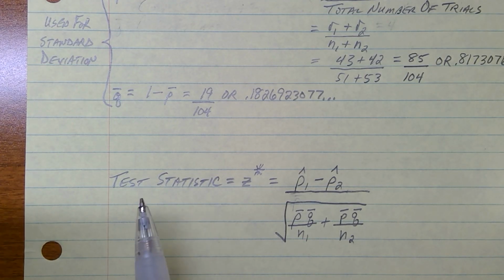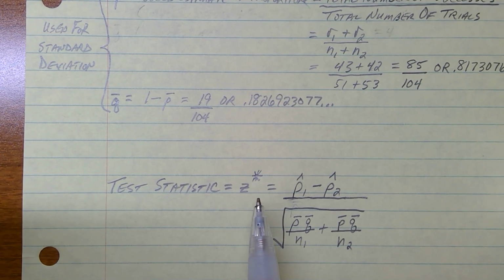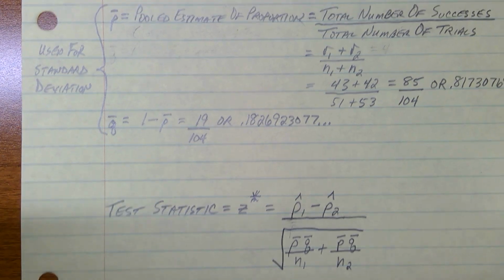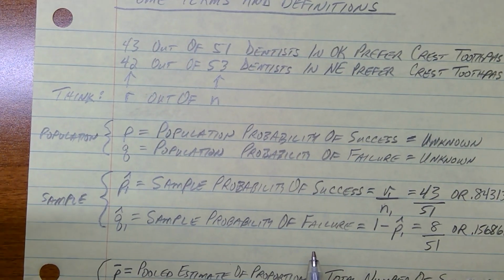All right, and then finally, the formula that we're going to use, this is our test statistic. This tells us whether we can reject the null hypothesis or we have to accept the null hypothesis. We have to see where this number lands by plugging in all that information up above. All right, so I'm not actually going to work this problem. That was just a nice, easy way to explain the different parts that we're going to need to work with.